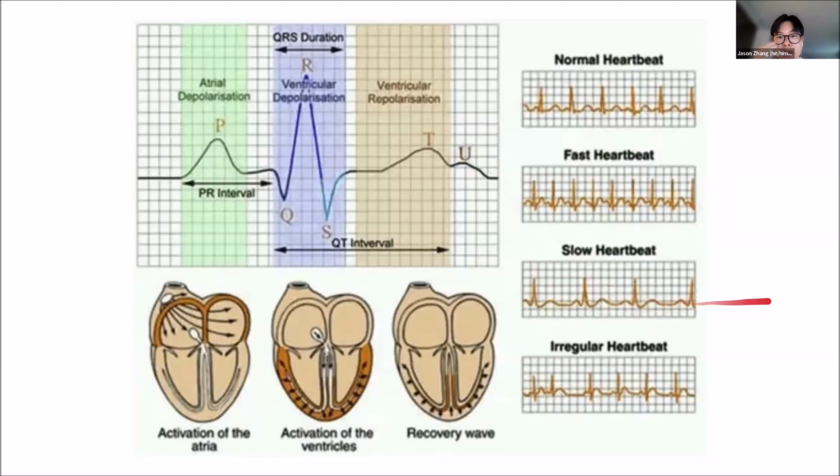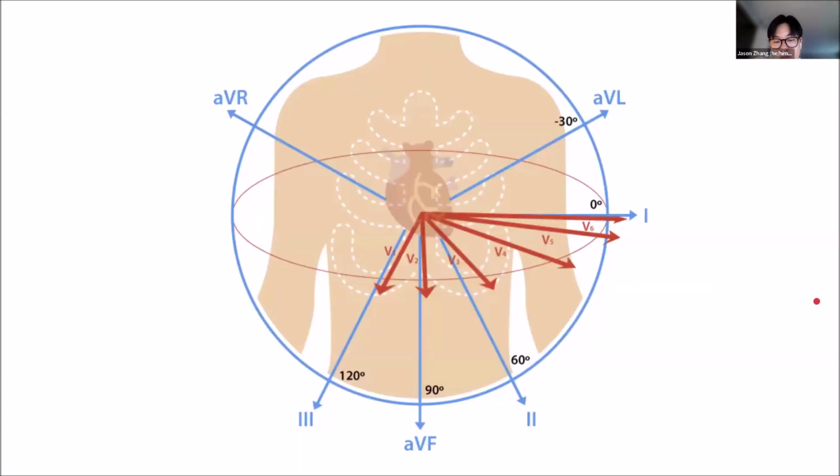And for the different leads, I wouldn't worry about memorizing this too much, but this is usually good for localizing. For example, if you have a patient coming in with a heart attack and you see some changes in, for example, leads 2, 3, and AVF, that can tell you what part of the heart is being affected by the infarction, and sometimes you'll be able to figure out which artery is being affected. So you have these V leads.